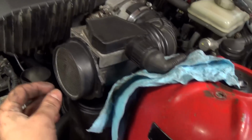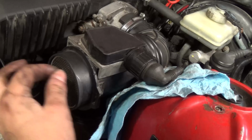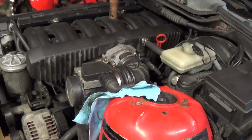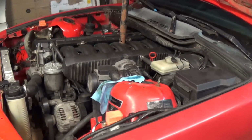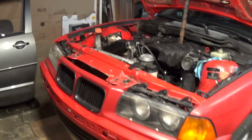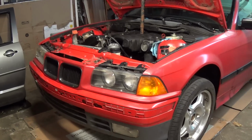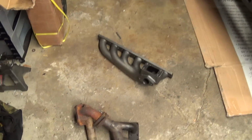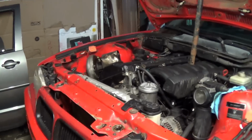And then the little sensors inside, I just sort of moved them around with a flathead, and I put it all back together and it runs fine. No more mass airflow sensor code, no more throttle position code. Car is running a lot better now, better than it ever ran since I've had it. And yeah, that fixed it. Sometimes beating the shit out of stuff does work.